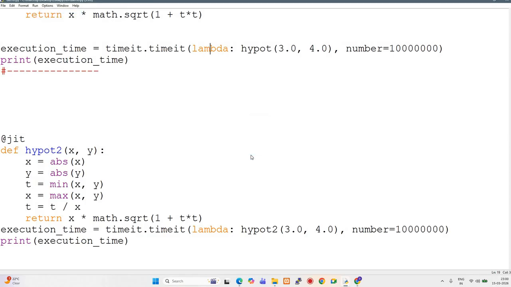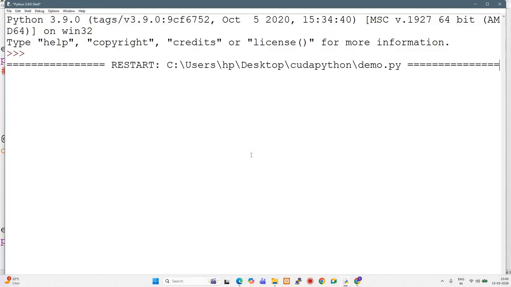You see that the first one is a normal Python function being called 10 to the power 7 times, and it took 6.45 seconds, whereas when you simply use an extra word, at the rate JIT, it runs in 2.45 seconds.